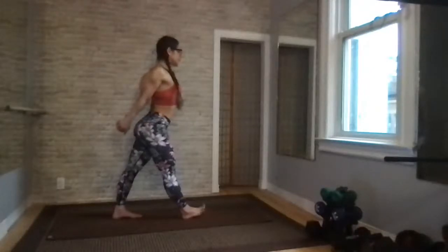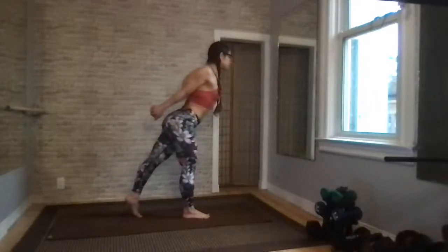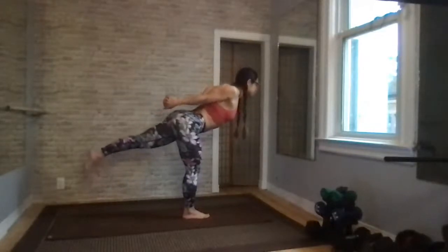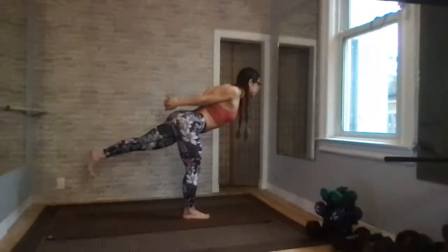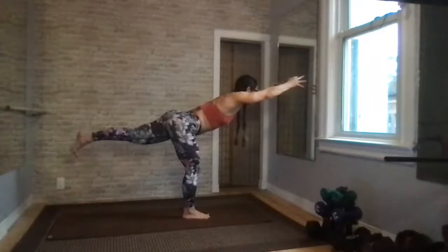Deep breath in, spread the toes of your right foot. Soft bend in your right knee and start to lift onto your left toes, moving into warrior three legs. Make your left leg just as strong as your right. Inner spiral the left thigh and point the toes towards the floor. Arms release forward. Warrior three. Inhale.